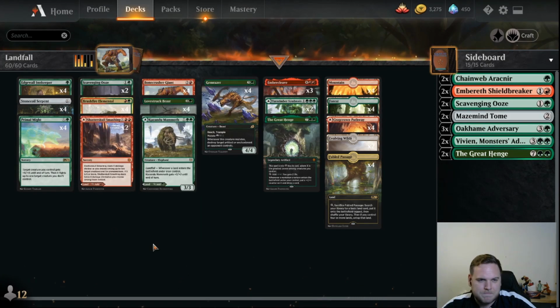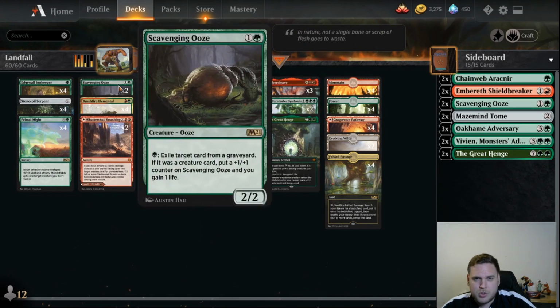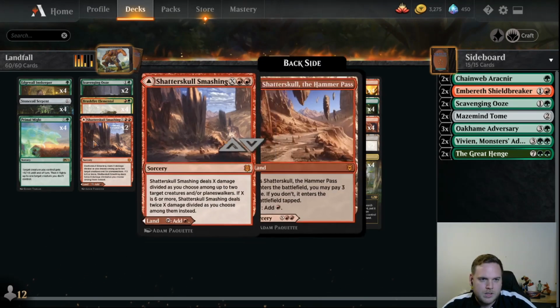It's really decent. 2 Scavenging Ooze main, just a good card overall, works against graveyard strategies. There's a lot of Rogues around, also you can see Crokeyz sometimes. I like to have 2 in the main, there could be 1, 3, it depends on the meta, right? But right now there's 2.